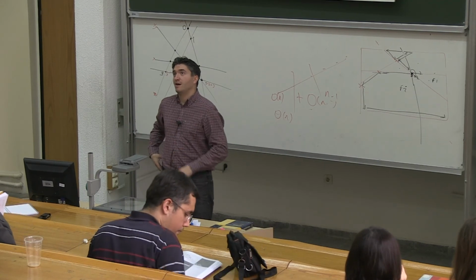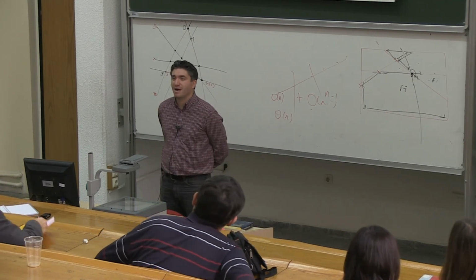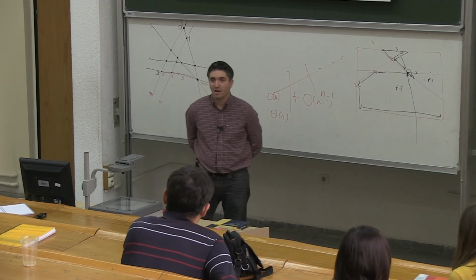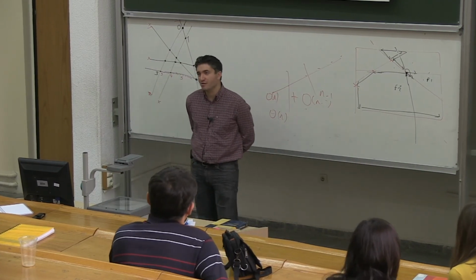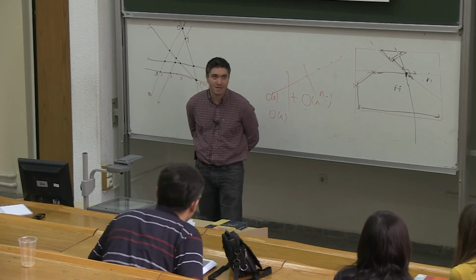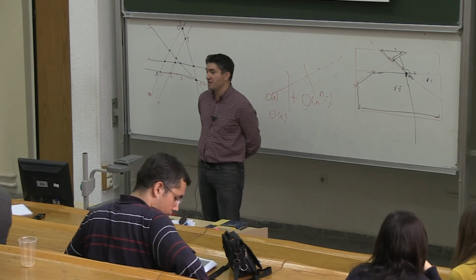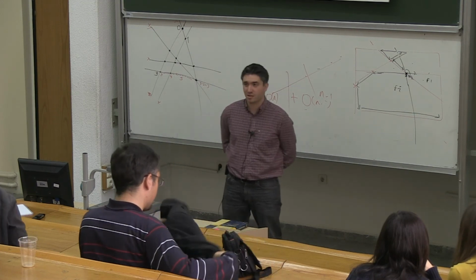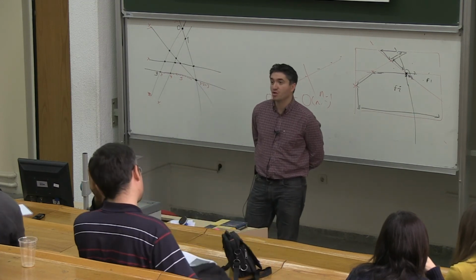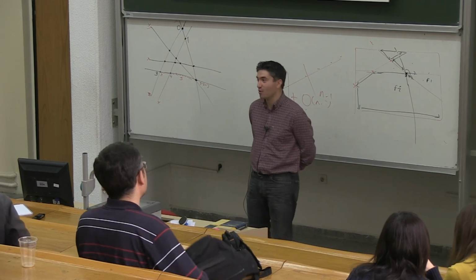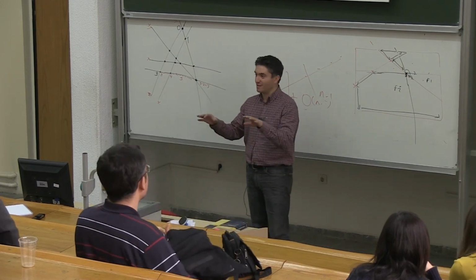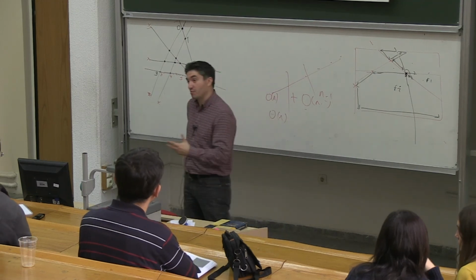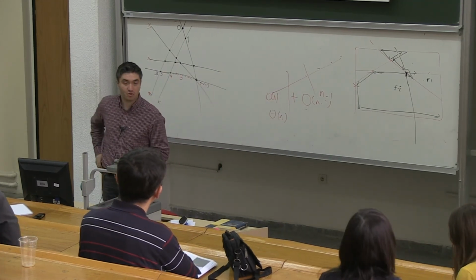Next week, our plan is to skip binary space partitions. Binary space partitions are already covered in computer graphics, so I'm not going to talk about binary space partitioning. I'm going to go into more interesting topics. Next week I'm going to start a chapter about robot motion planning: how can a robot find its way through a plane which has some obstacles in it. We are going to see computational geometric techniques to solve this problem.